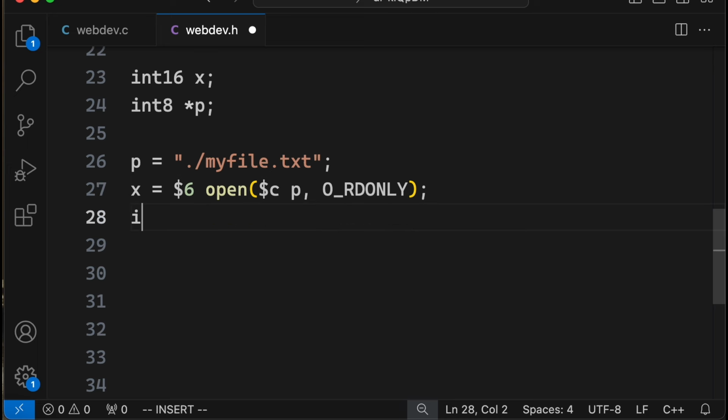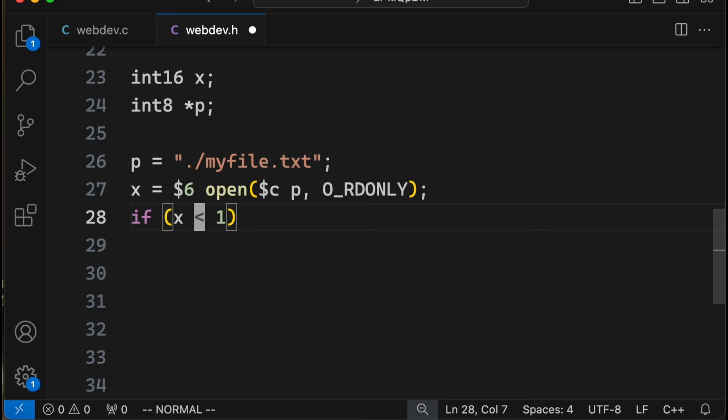And then we can check if x is less than 0 or less than 1 if it fails, because it should return a positive integer.